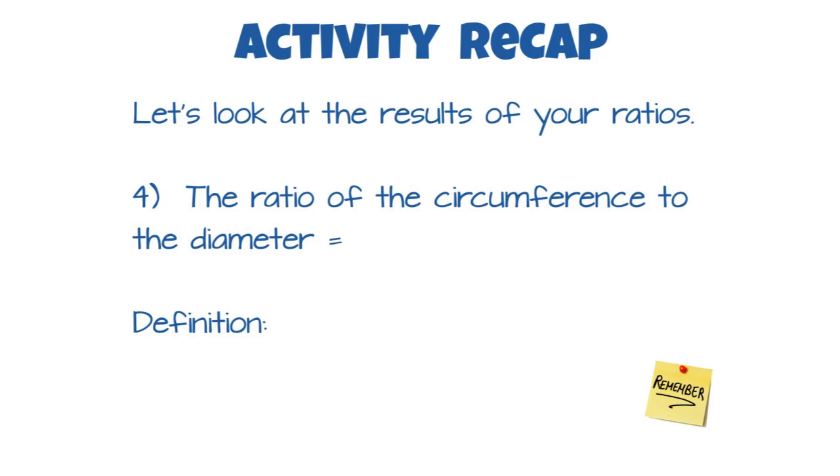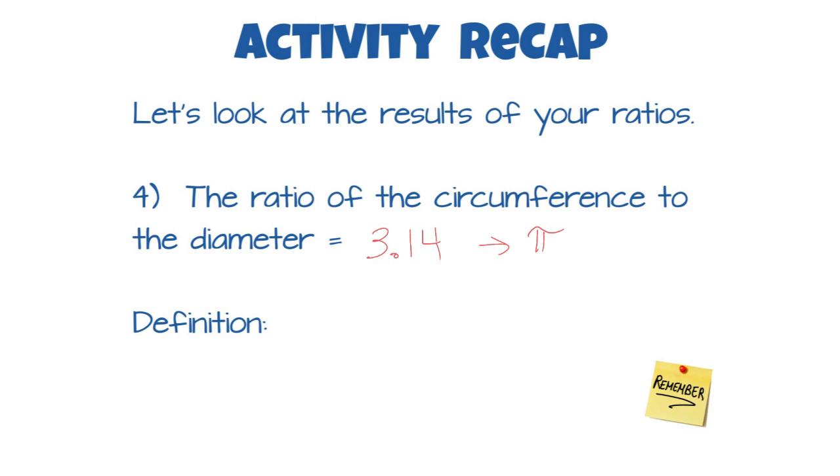Now, on that activity, one of the things, number 4, the question was, what is the ratio of the circumference to the diameter? All right, so when you were measuring your circumference of your can, and then you divided it by the diameter, in a perfect world, you would have gotten a ratio of 3.14. So how close were you to the 3.14? What do you think that was supposed to end up being? Yes, it should have been pi. So you can look at your answer and see how close were you to pi.